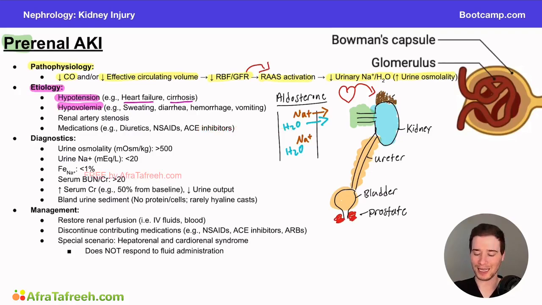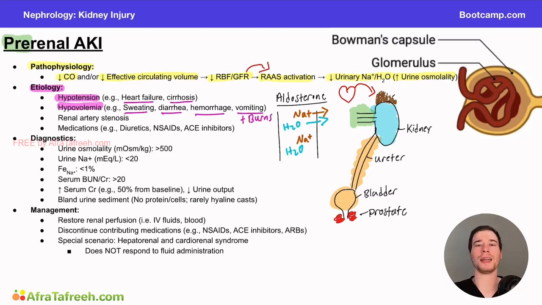For hypovolemia, the classic ones we want you to think about are sweating. So if a patient sweats a whole bunch, we talked about a previous example where a patient would run a marathon, they didn't replenish their fluids, that can lead to an acute kidney injury. Other ways we can lose a lot of fluids include diarrhea, hemorrhaging, in which we lose a lot of blood products, and vomiting. Another key one that they like you to know are patients who have burns.